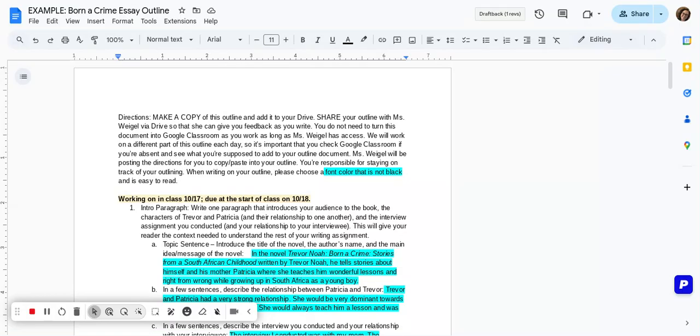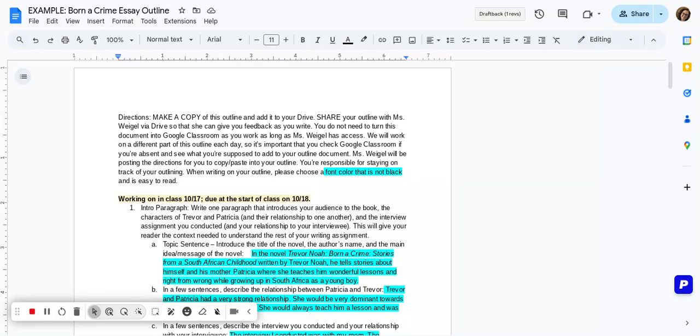Next thing we're going to do is MLA format. If your font is all different like this, we're going to hit Control A, change that font to either Arial size 11 or Times New Roman size 12. Remove all the highlights so that everything is the same color. We're going to double space everything, so if you hit Control A, it's going to grab everything. You can double space it.